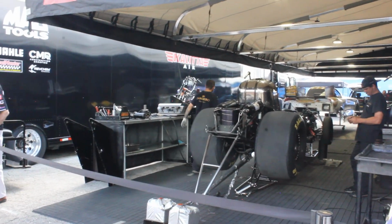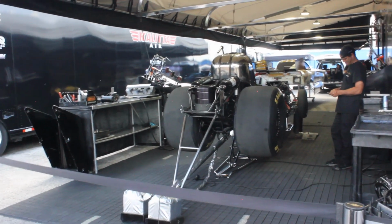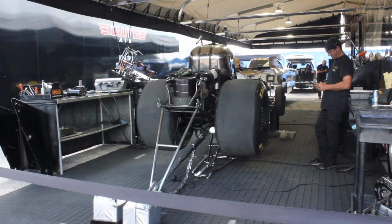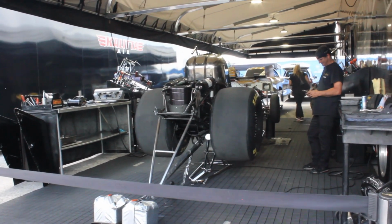like back at Bristol. The roof hatch was low for Bristol too. It turned almost into a convertible. But man, this team has been on rails. I thought this was a Coletta team with how it performed. No, it is a separate team, running with DC Racing, the Bandero tequila car.